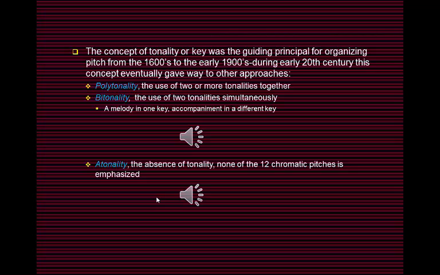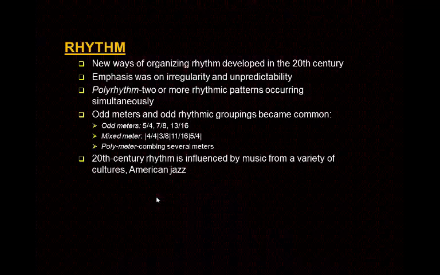To be sure, some composers experimented with a variety of sounds. Many composers even used a blend of tonality and atonality. With regard to rhythm, composers experimented with new techniques emphasizing irregularity and creating a less predictable musical flow. Occasionally, composers would combine 2 or more specific rhythmic patterns together, creating polyrhythms.